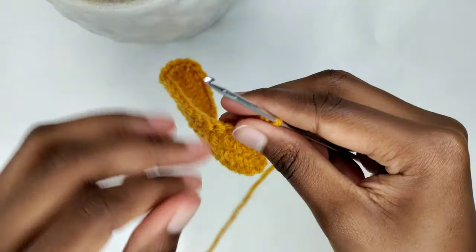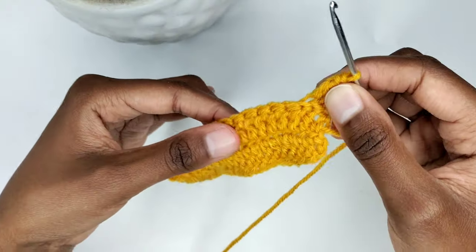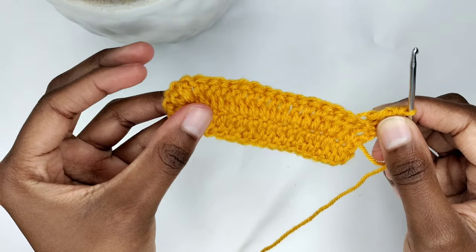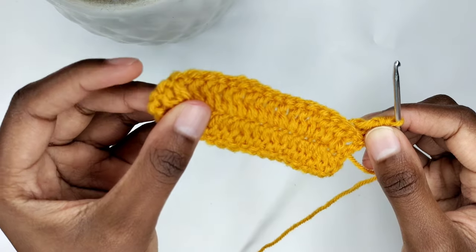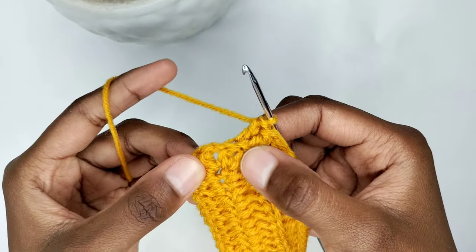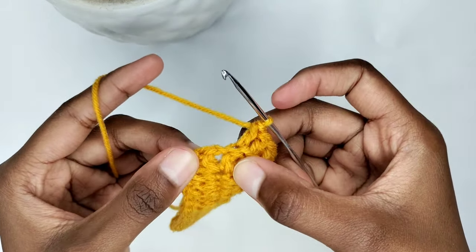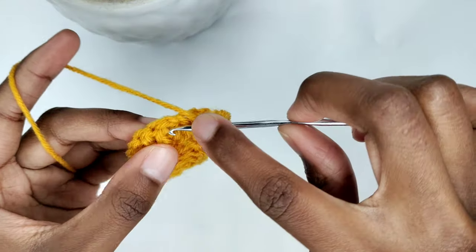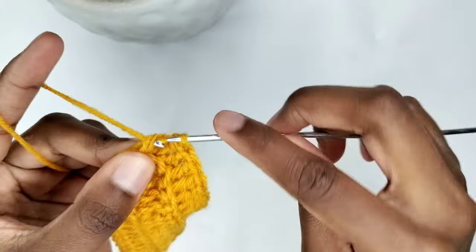Execute one back loop double crochet in each stitch until you reach the chain one space located at the top of the bra cap. I will catch up with you over here. I've reached the chain one space situated at the pinnacle of the bra cap. Make two double crochets within that chain one space.